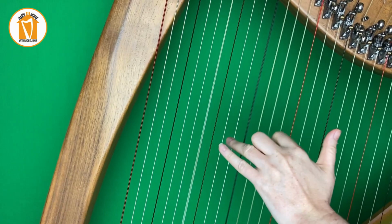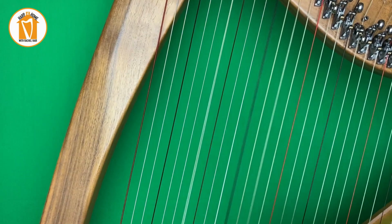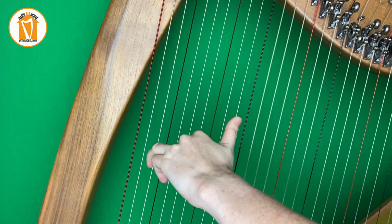So my first line, I'm going to have an E7 and then down to the B7, and then I'm going to go right the way down to a 1-5-8 chord, an E 1-5-8 chord. I've spoken about those before. 4th finger on E, 2nd on B, thumb on E.